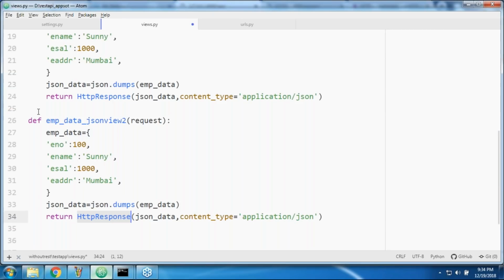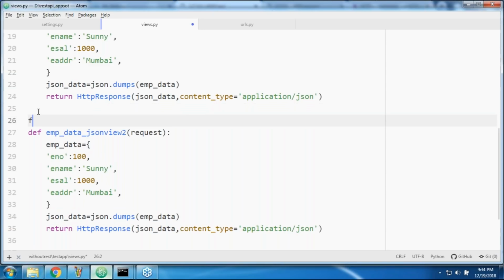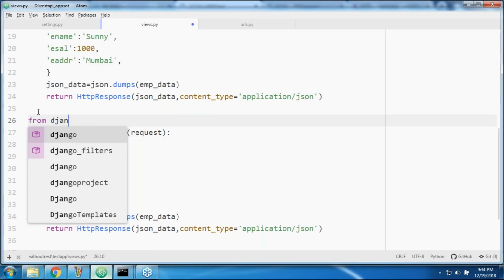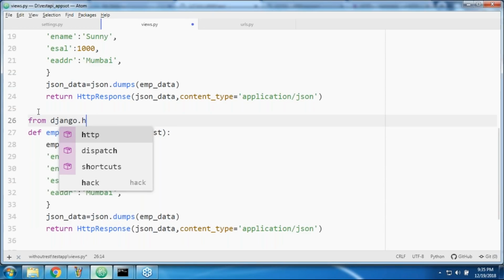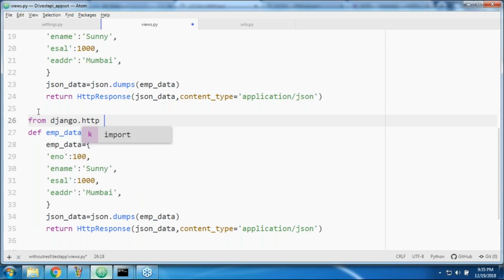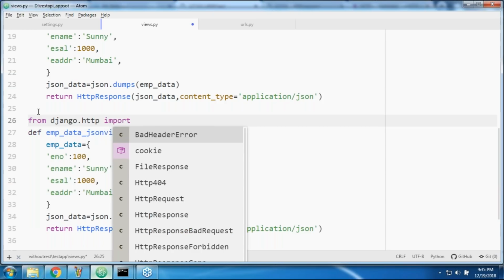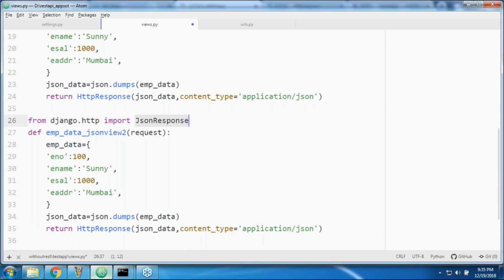Now I'm taking from django.http import JsonResponse. Are you getting it? Something like HttpResponse, we have one more class, JsonResponse. Return JsonResponse.